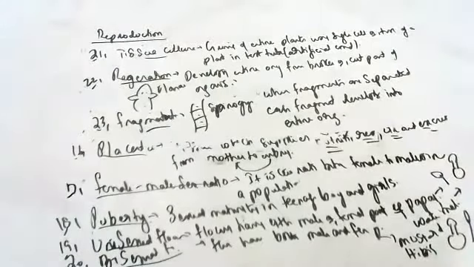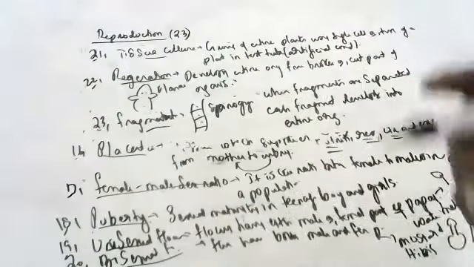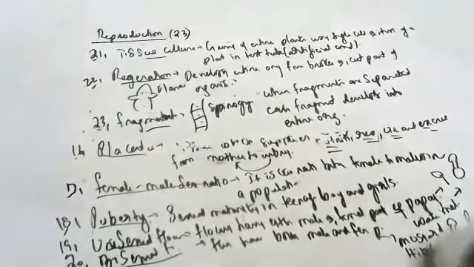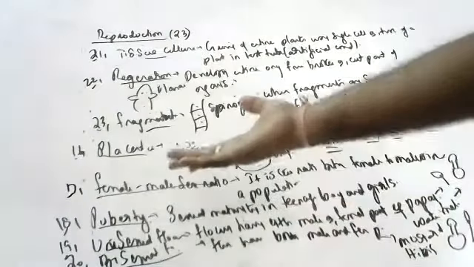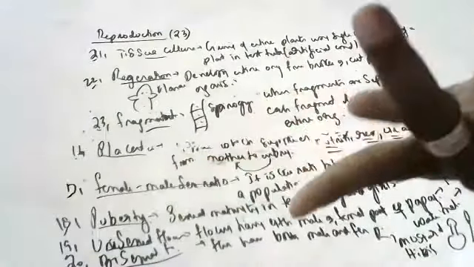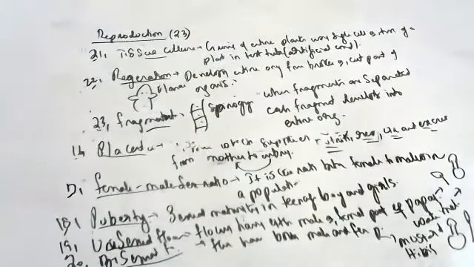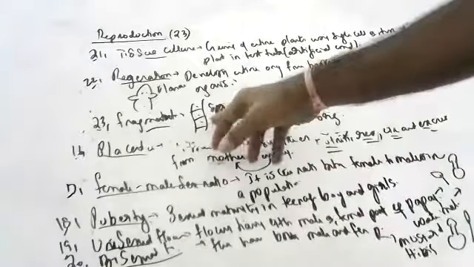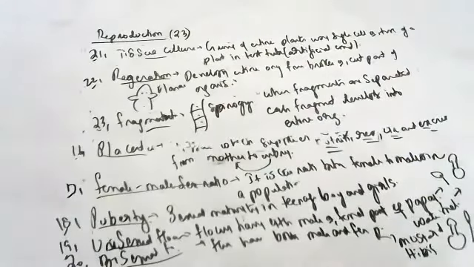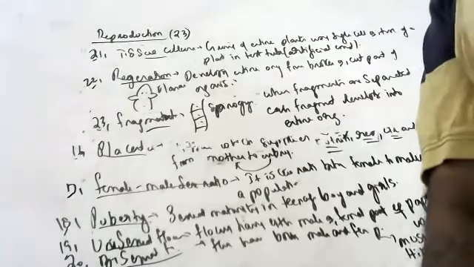So totally, we have almost discussed 23 definitions of reproduction. Listen, children. For every definition, compulsorily write a figure or some structure or example. For the sex ratio, no need to write anything, but try to draw something and impress the examiner. A simple figure is enough. It will take hardly 2 seconds, but it will give you a good impression. Okay, next one, children, we will discuss.